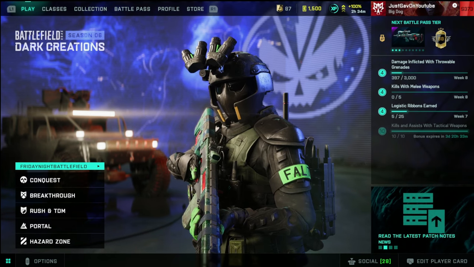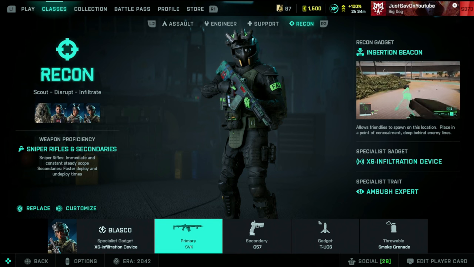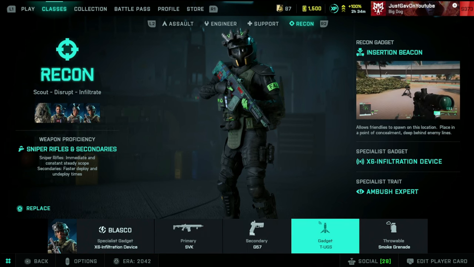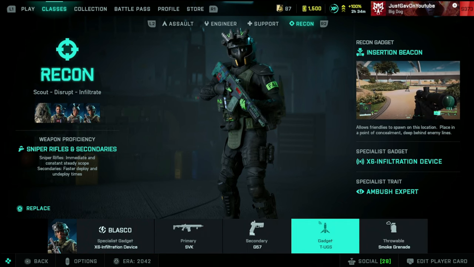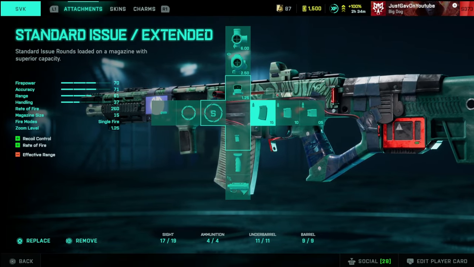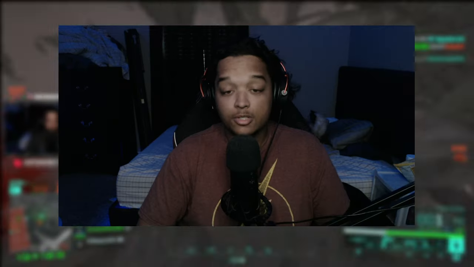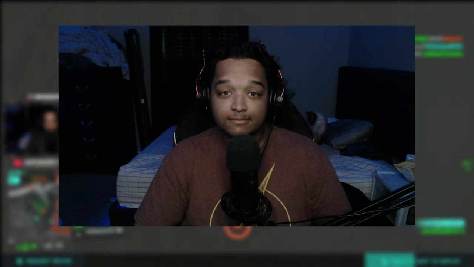Obviously, we're going to be running Blasco with her exfiltration device and her trait, which is ambush expert, which means she can't be spotted. The SVK, the G57, the Glock, the tugs, and the smoke grenade. On the G57, we're just running the red dot and extended mag, and with the SVK we're going to be running the fusion hollow, the standard issue extended, the BCG light grip, and the shortened barrel. So there's the entire loadout.